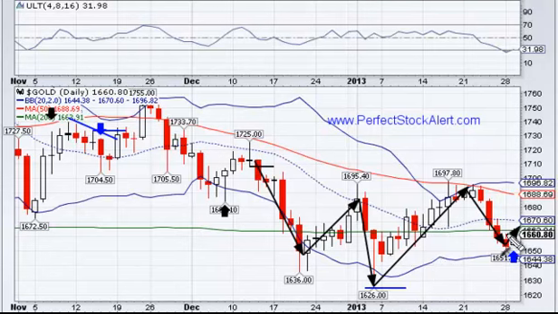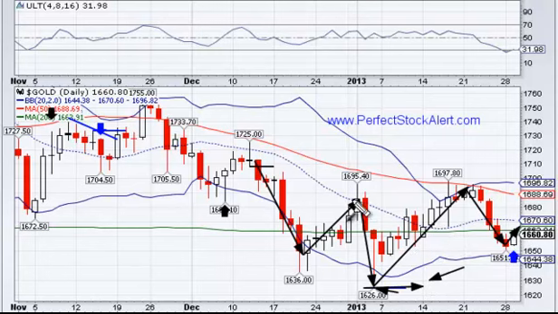With this particular formation, the stop will be set at the low point of the head. So this would be 1 cent below this low point right here, and that's important. As long as it bounces around sideways and doesn't take out this low point, the formation still has potential for it to be developing.